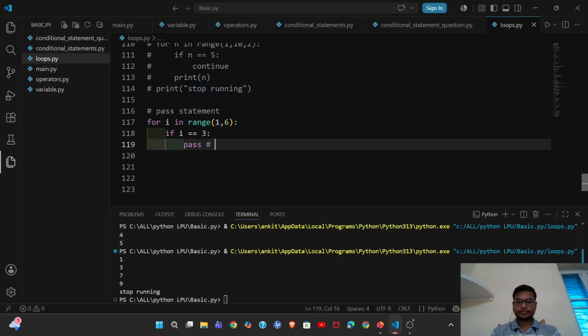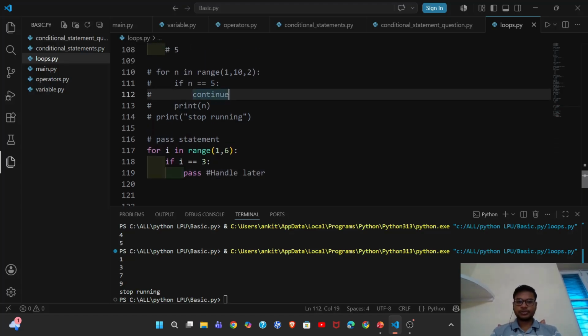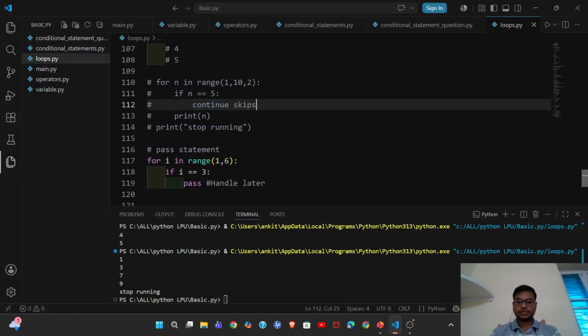Pass means handle later. Continue, by contrast, skips the current iteration.